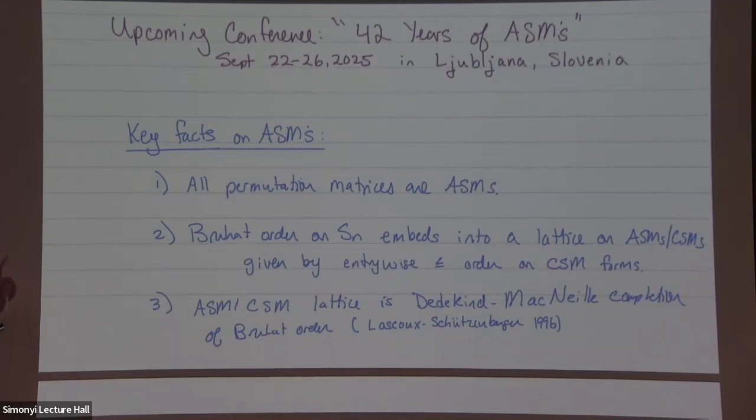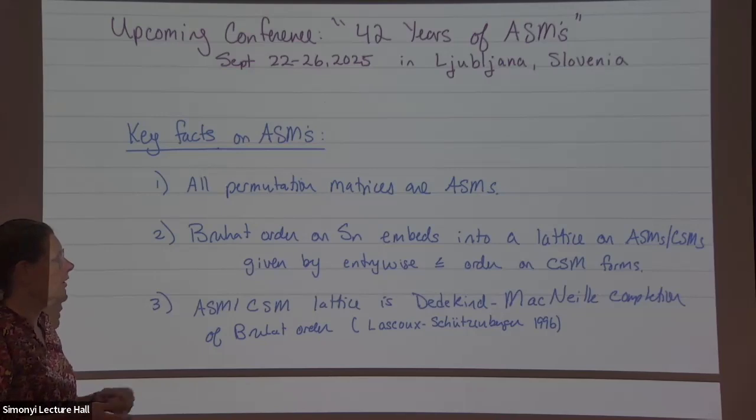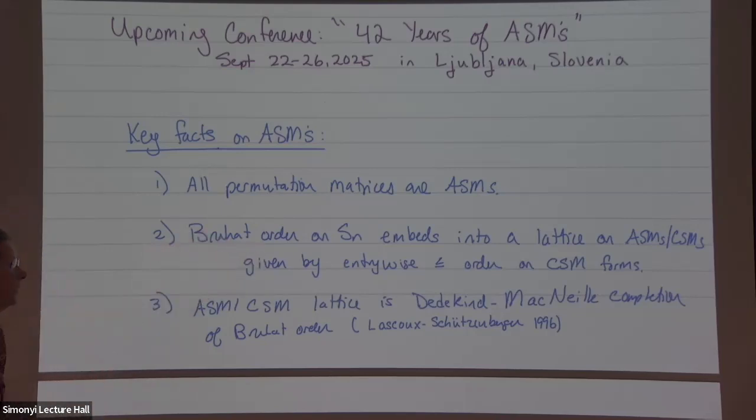But maybe more important is that Bruhat order on permutations embeds into a lattice on the alternating sign matrices. This is a very interesting result. You can think about it in terms of alternating sign matrices or in terms of these corner sum matrices. The way that lattice works is just by comparing the corner sum matrices entry by entry when you go up in this lattice. And it is actually the case that every one of those functions gives rise to some alternating sign matrix, right? We're using that fact. So Bruhat order embeds in there nicely.